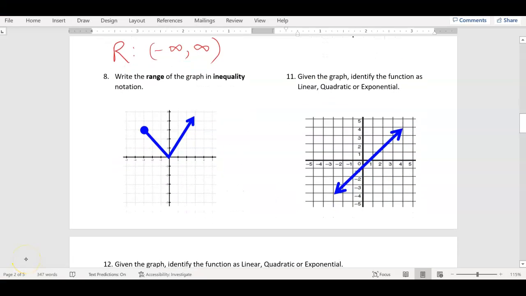Number 8, the range. So how far down does it go? So again, range is y from bottom to top. Well, that's the farthest down it goes on the y-axis is 0. So it's an inequality notation. I'm going to put 0, less than or equal, because it includes it, it's not open, y. And then less than, and this goes up forever again, with that arrowhead. So make sure you put a positive infinity.